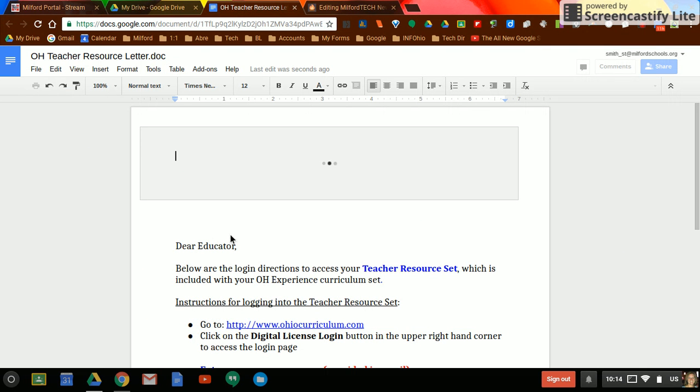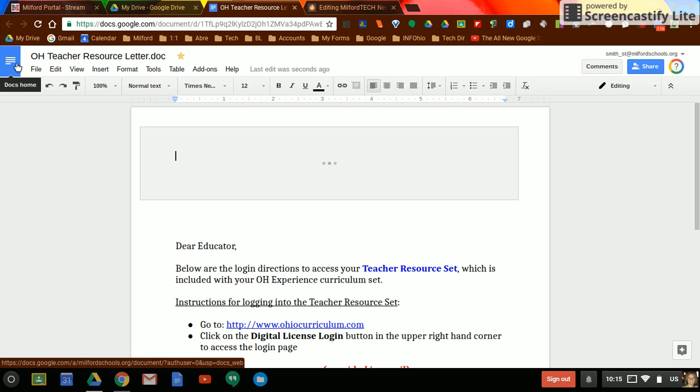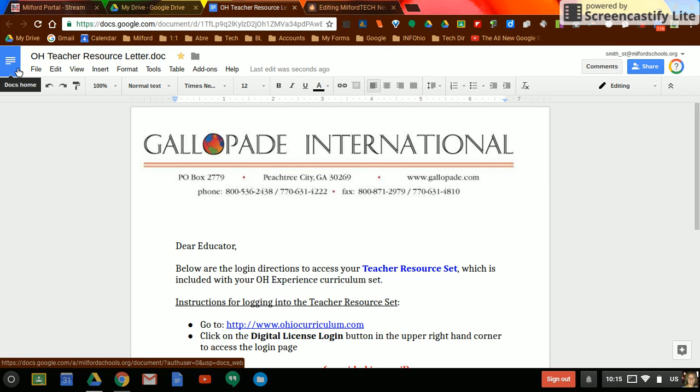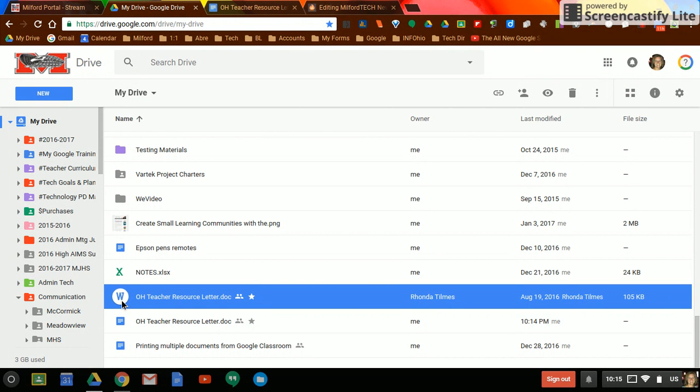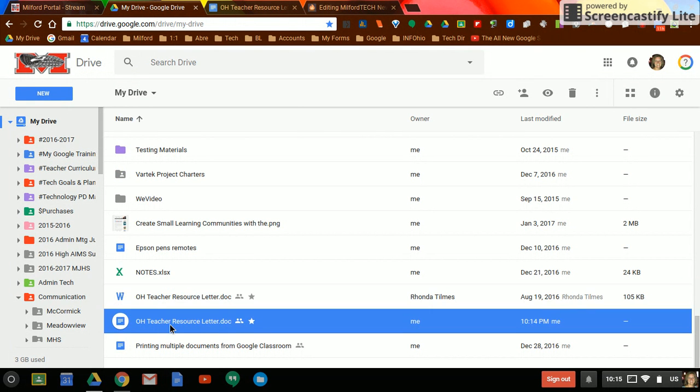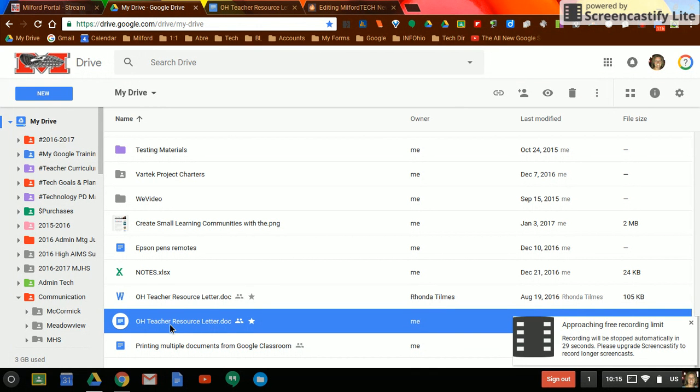Now that this one is finishing loading here, this icon tells me it's now a Google document. So I know that's no longer in Microsoft, and I can edit this file and use it from here, and then I can save it and collaborate with others on this. If I look here, you'll notice here's the original, my Word file, and then there's the one that's now a Google Doc file. If you don't want two of them, then you'll have to choose to upload them and convert them for you.